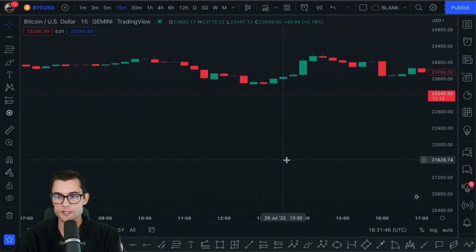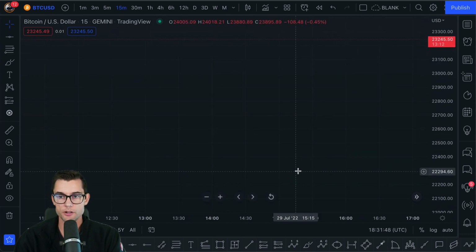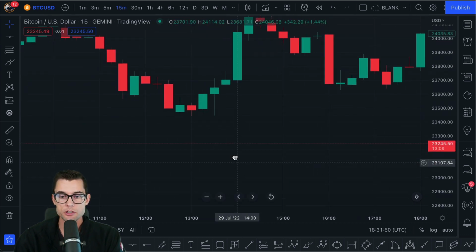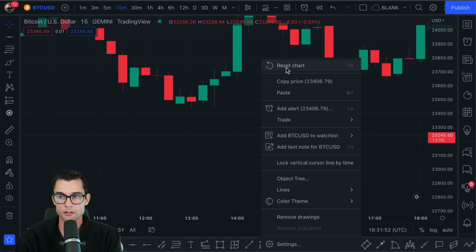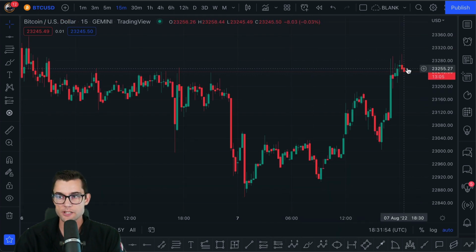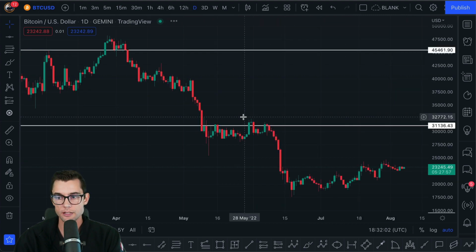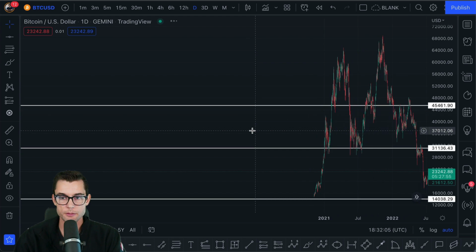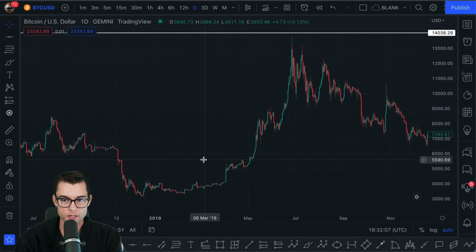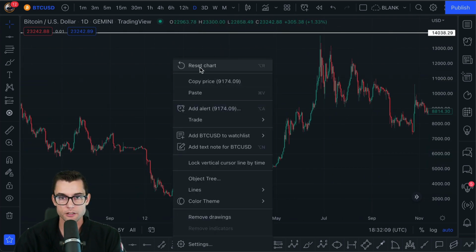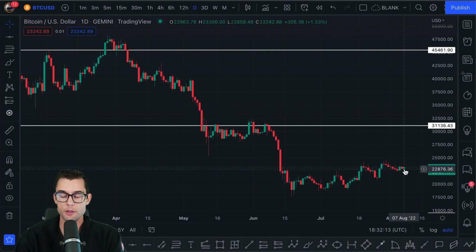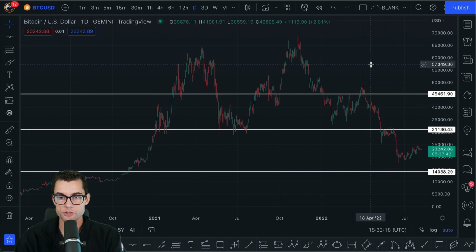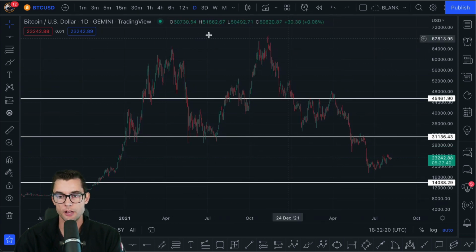Also, if you find yourself at a place where you don't really know where you are on the charts, you can right click and click reset chart, and it'll reset your chart so that the newest candle is at the far right end. Right now we're on the 15-minute chart. We go to the daily chart and do the same exact thing. So let's say we are over here. If we right click and then reset, now the price that it is currently at is at the far right, and then we could scroll to get a better, bigger picture of the markets.